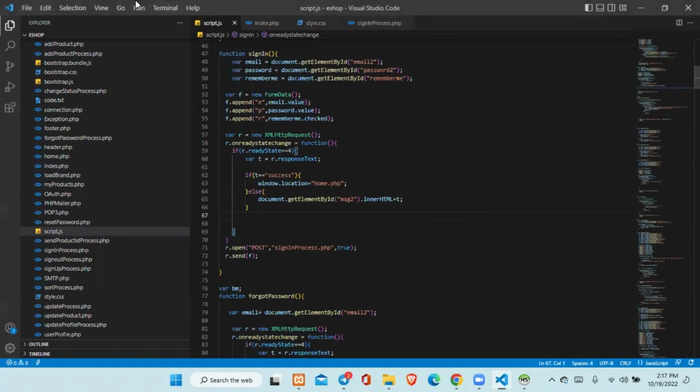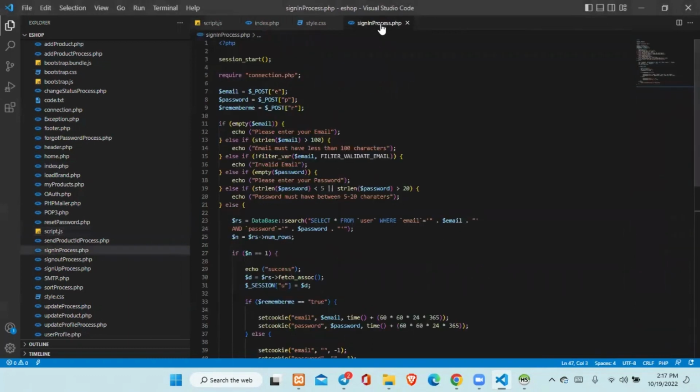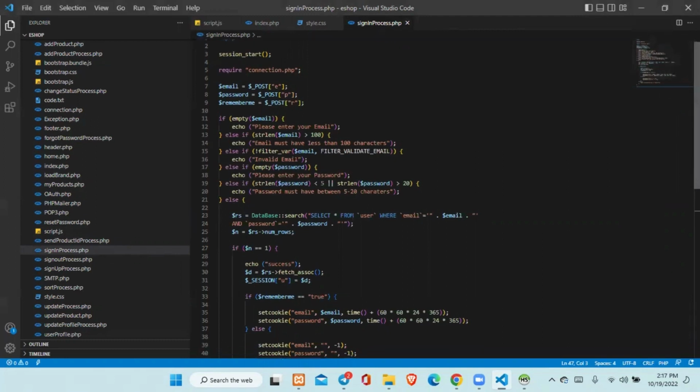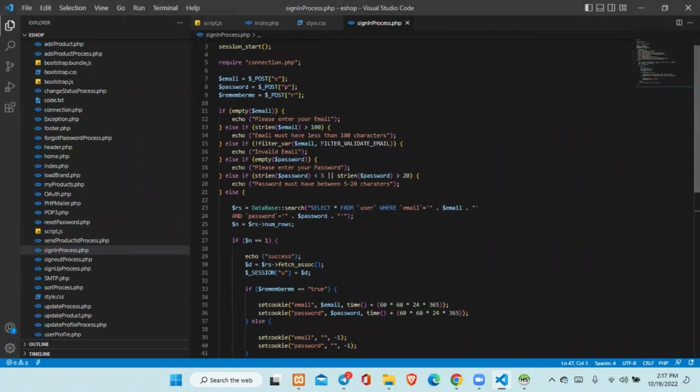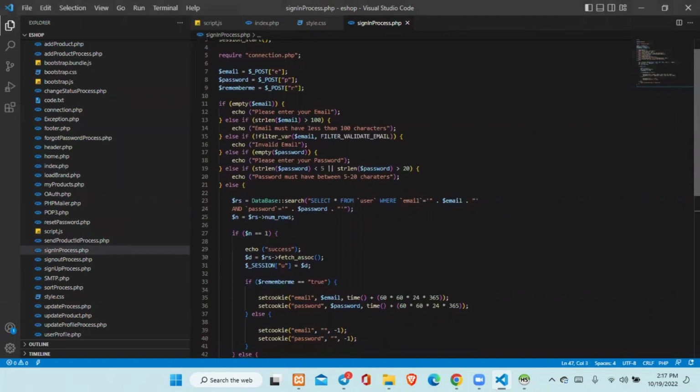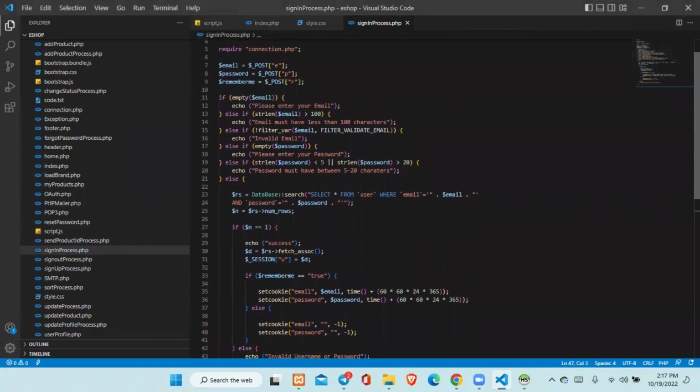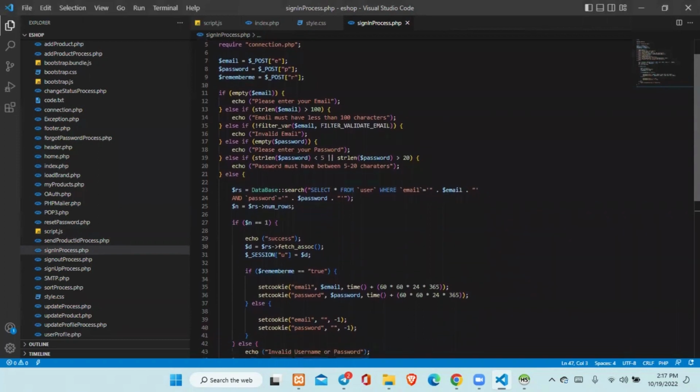If we move on to our process.php file, inside it, I have started a session and added a require for my connection.php file. Next, I have taken the values I appended in my JavaScript file. Then I have coded an if-else ladder to check whether my details are valid.